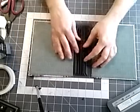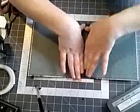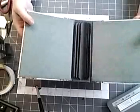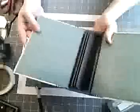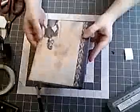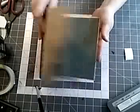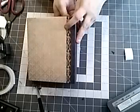Okay. Any questions? So that is the inside. We will be putting our pages on next week. Here, and it's all the same height, so it doesn't matter. Here's the front. There's the front, and you're going to open it up, and your pages will be sitting in here. And you've got your inside, and then your back.